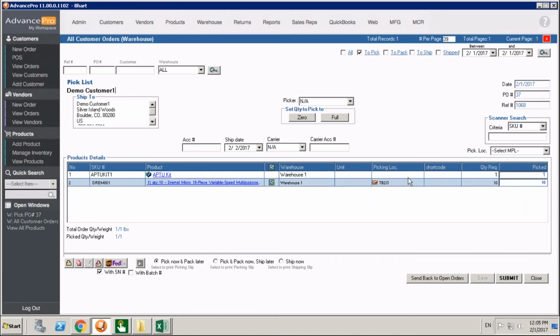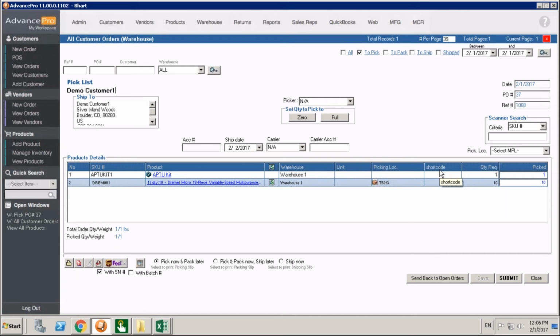So the kit itself does not get a serial number. If we are tracking by serial number, we would actually go and pick the component and put in the serial numbers for the component. So this is the main difference between a kit and a manufactured item. But this is one way that you can accommodate for the potential of grabbing several items, whether they be the same SKU or multiple SKUs, and putting them into a box together, or doing some light assembly on demand and selling them at the time of picking. You would be able to assemble.